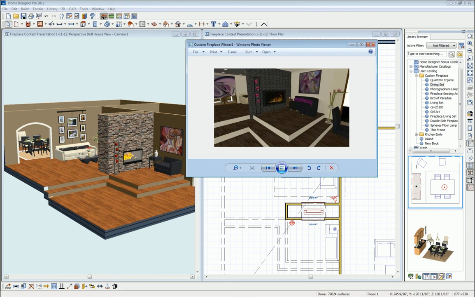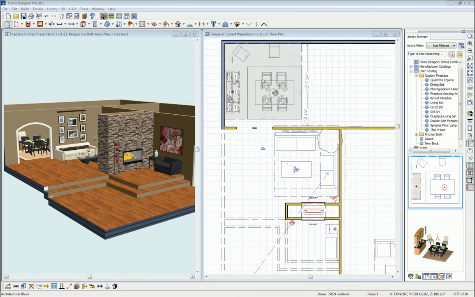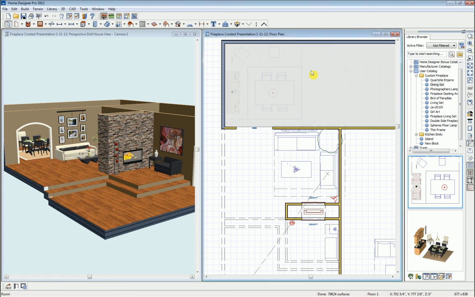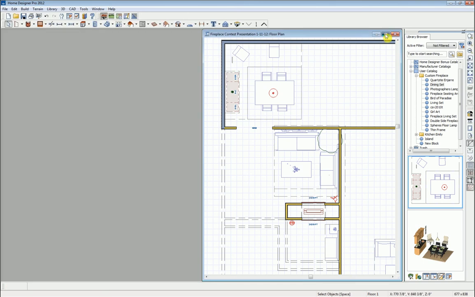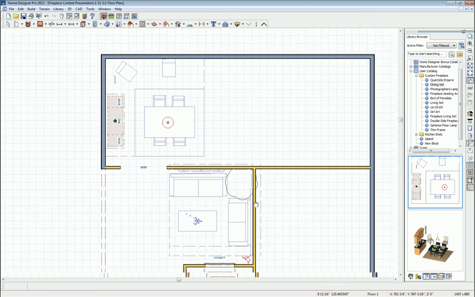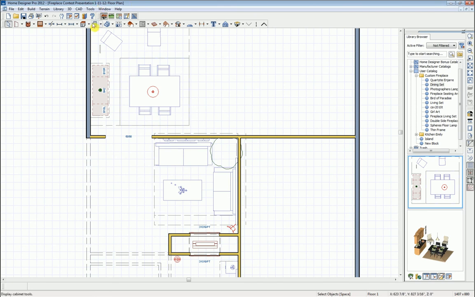Okay. So what we'll want to do is add in some lighting. We haven't done any lighting except for the 2 floor lamps. So to do that, very easy, we'll activate our 2D plan. And I'm going to close this view. We don't really need that. We'll maximize our 2D plan. To add in some lighting, just go to your electrical tools and select our light. And if we click in a ceiling plane, it's going to put our default light, which is a recessed can light, and that's what we're looking for, so that makes it nice and easy.